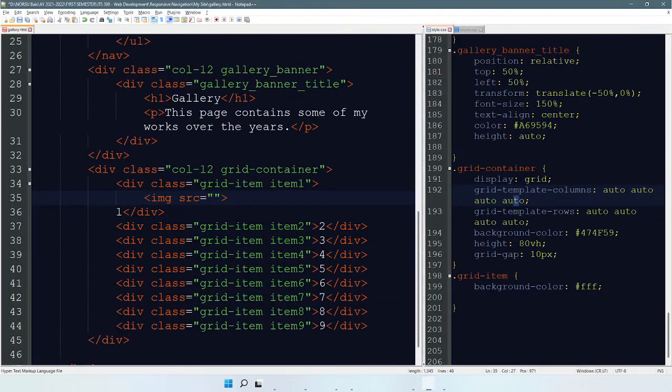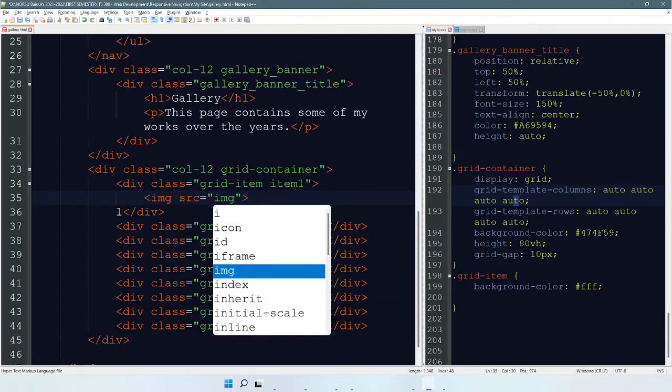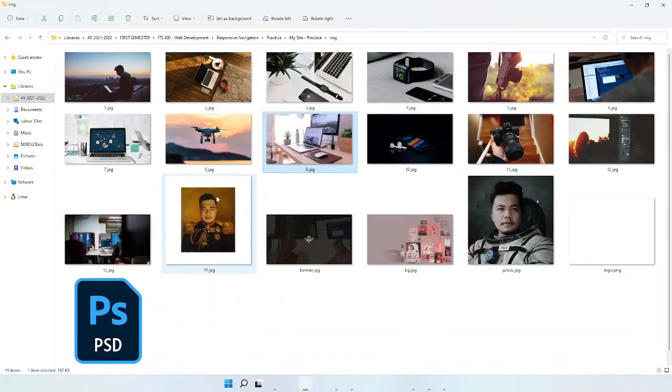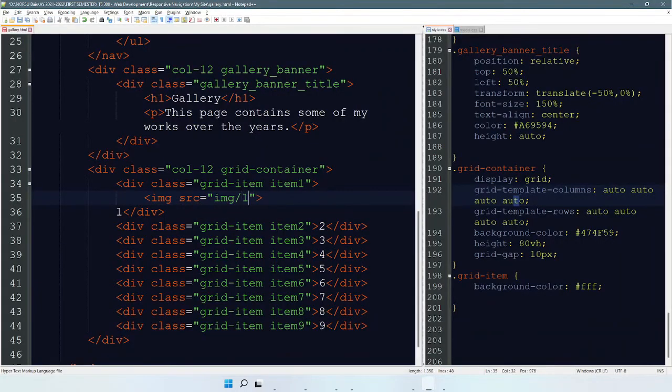So src, then the folder is img, right? Img, and then 1.jpg. JPG, right? Is that correct?